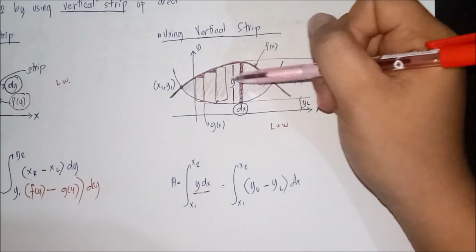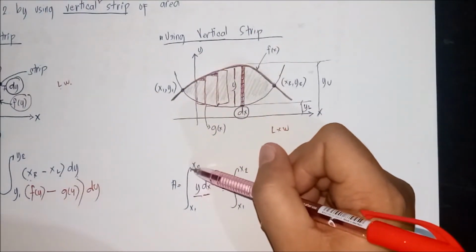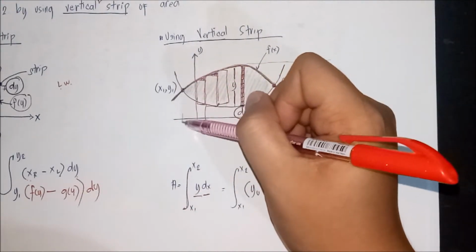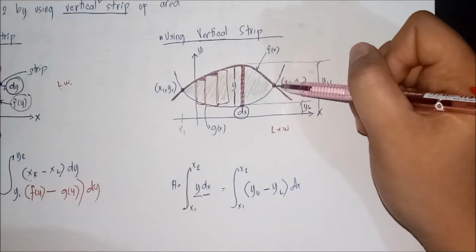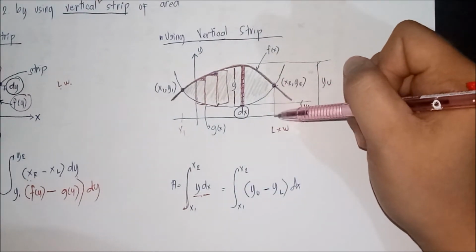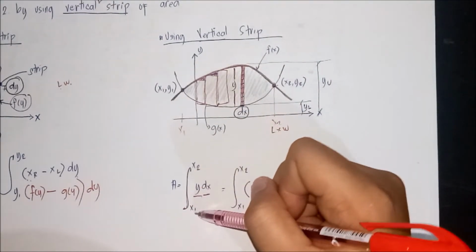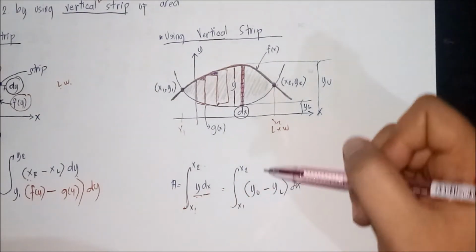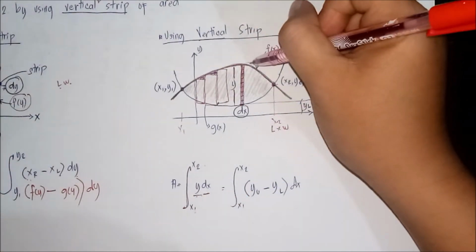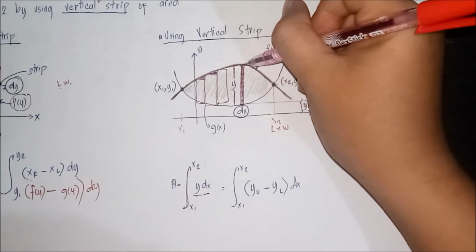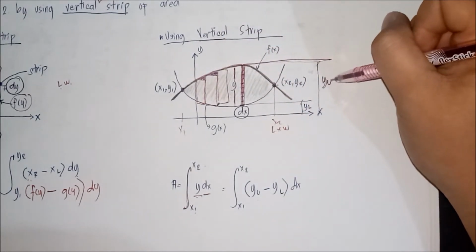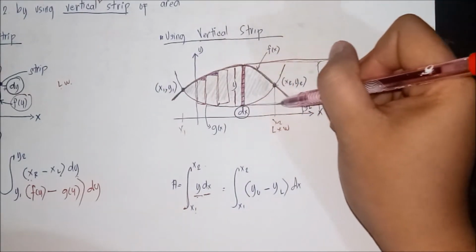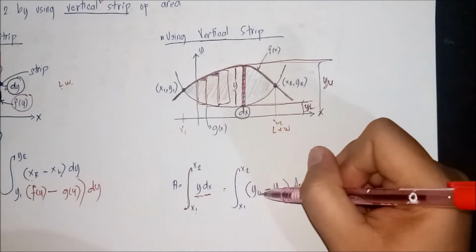Just this. If we want to get from here to here, we integrate it, class, from here to here. So this would be your x1, the lower limit. And from here, this would be your x2, the upper limit. So from x1 to x2. Okay. Now, same as before, class, your y, right, in this strip, that would be y upper minus, this minus this, class, right? So that is y upper minus y lower.